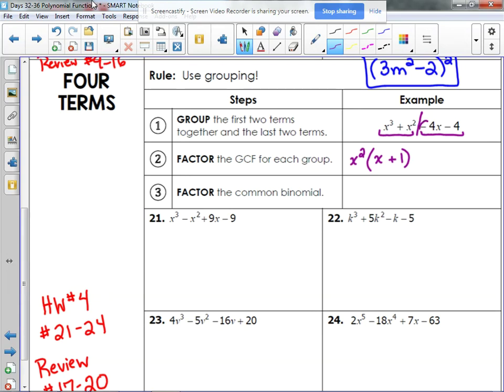If it is negative to start with, it has to be a minus. 4 and 4, they both have a factor of 4, right? If we take the negative 4 out of the first term, we're left with x. If we take negative 4 out of negative 4, we are left with positive 1. Check it. Negative 4 times x is negative 4x. Negative 4 times 1 is negative 4.